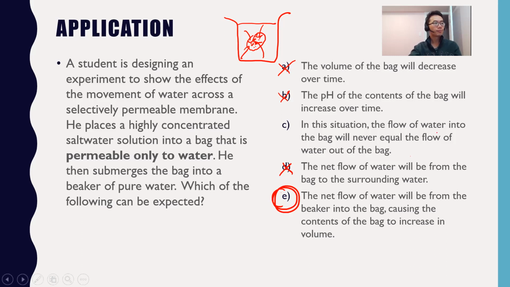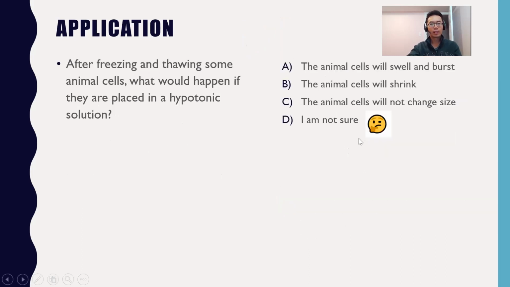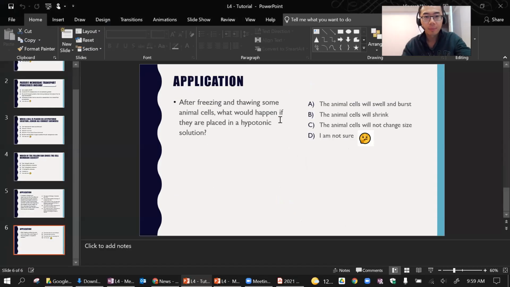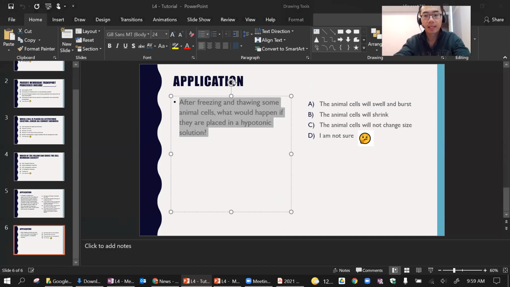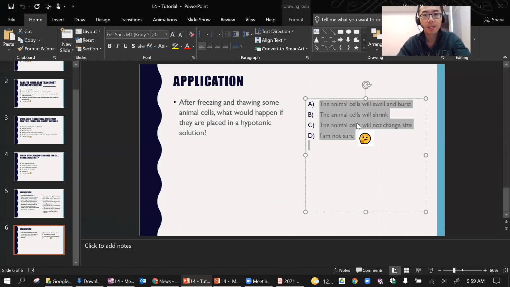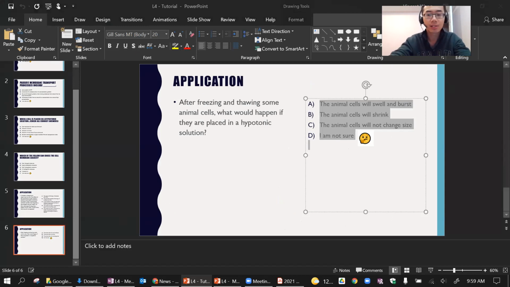Is that okay? All right, let's do one more. You know what? Let's try the breakout room thing again and see if it's going to work. So this is the question in the chat box, and then these are the answers, A, B, C, D. You can fill that in again. Let's try the breakout room one more time, and then you give me some feedback. I'll give you maybe 2 or 3 minutes to think about it. Okay, so breakout room, go.